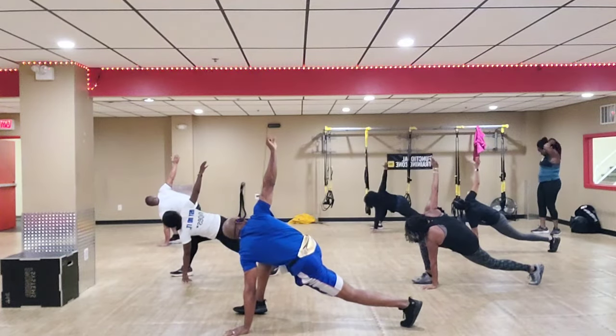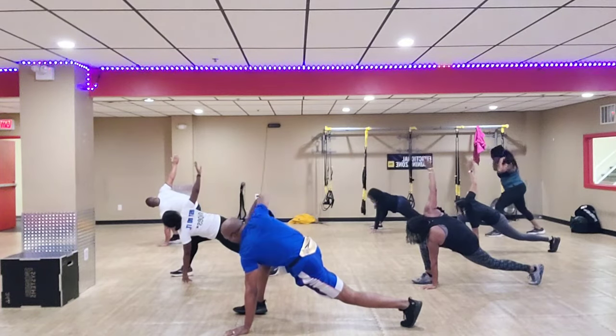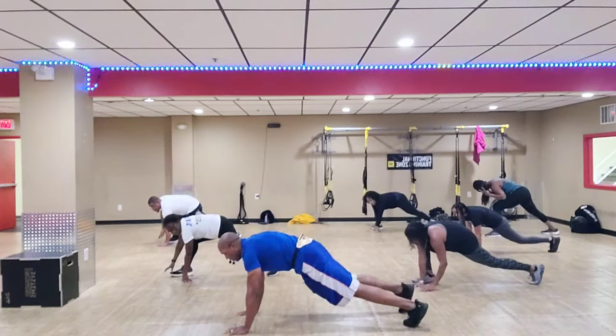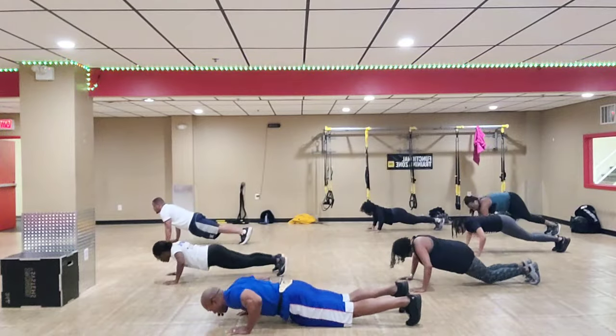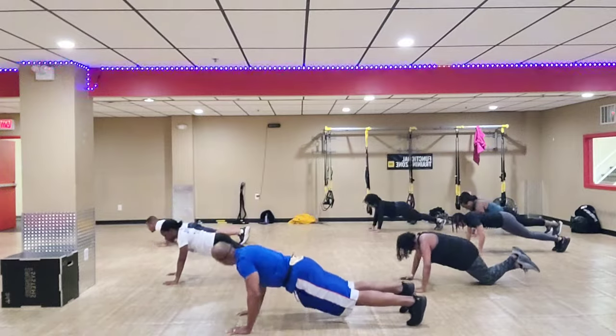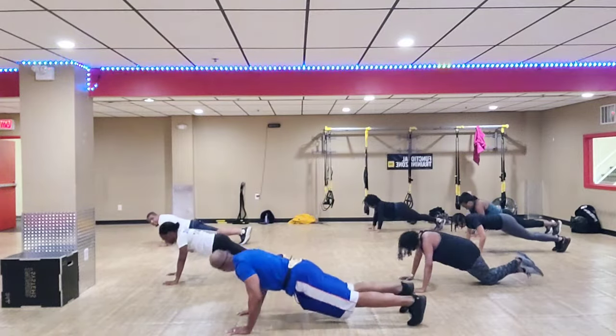And 1, 2, 3, 4, 5, 6, 7, and 8. Left palm down. Left leg back. Do 8 push-ups. 1, 2, 3, 4, 5, 6, 7, and 8.